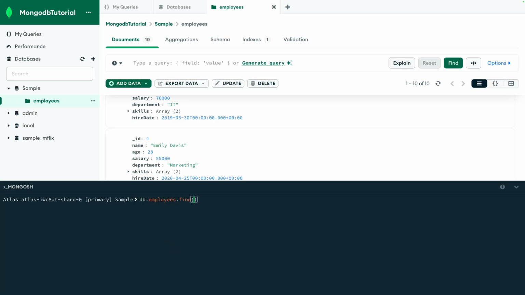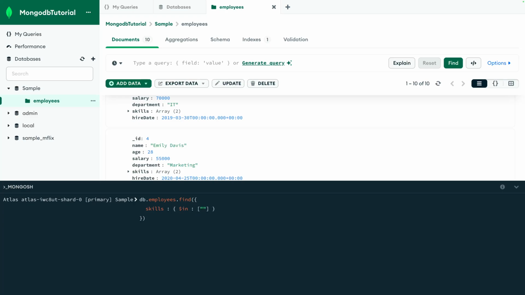db.employees.find, open it, open the curly brackets, hit the enter, shift enter, then skills. We are trying to filter the record by skills. Basically, skills is an array. So let's open it. In that, we do have this $in operator, just like in JavaScript, we do have the includes function, right? To figure out whether that particular string is inside the array or not.